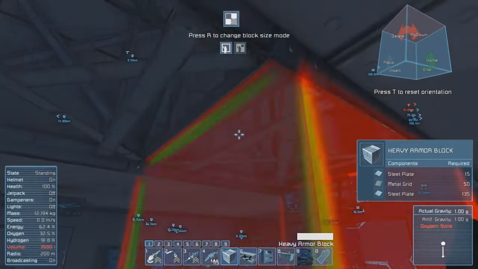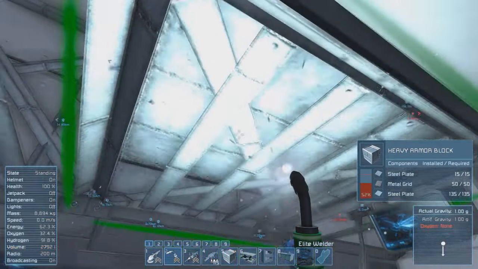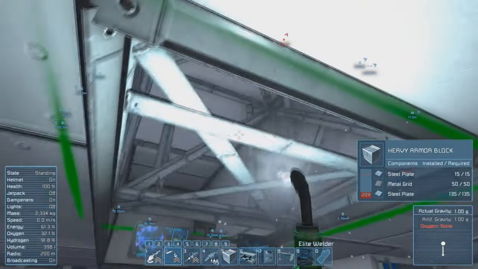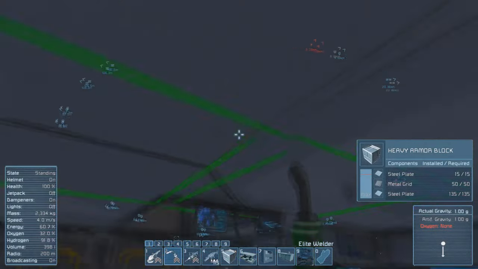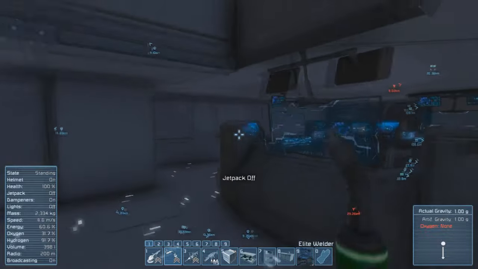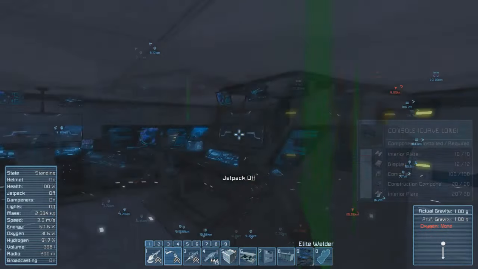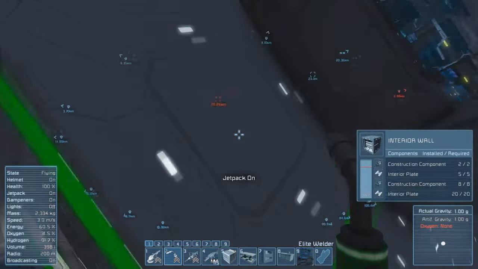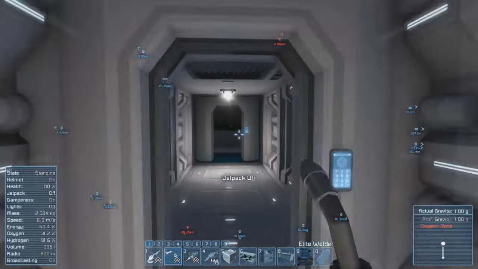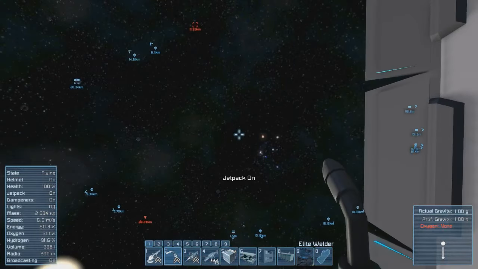I also want to see if I can get a light installed because this room is looking a bit too dark for my taste. So put that together. That's looking a bit more well-rounded. But I still need 3 more blocks. That's 300 metal grids and another dump load of steel plates. That's a mining carriage overhead, that's fine.